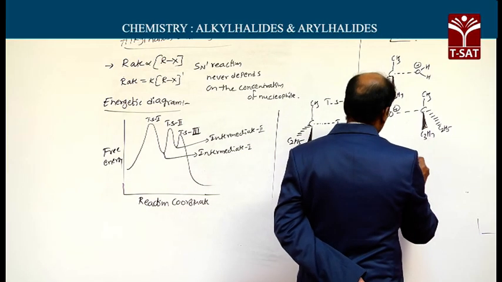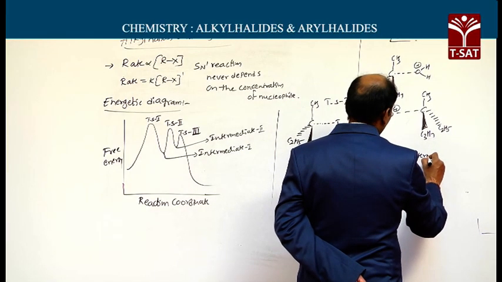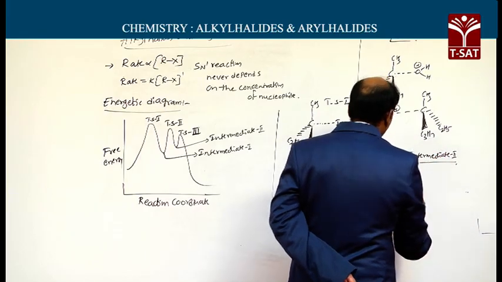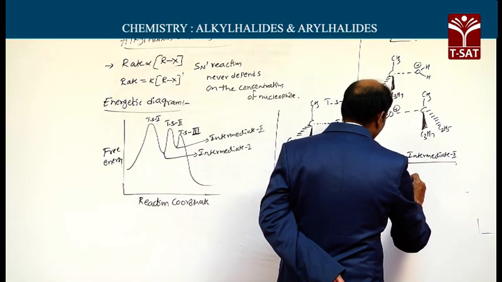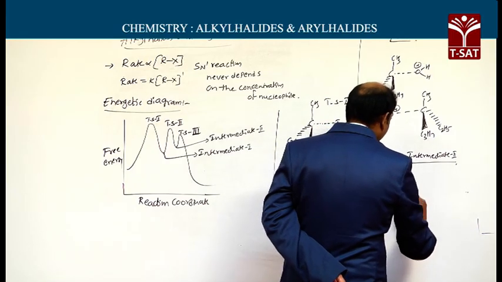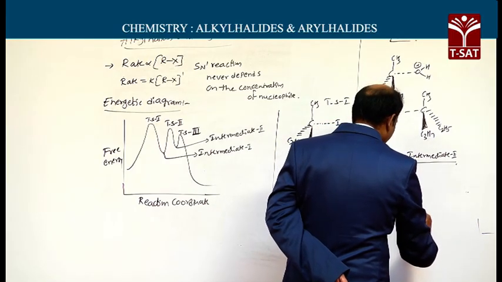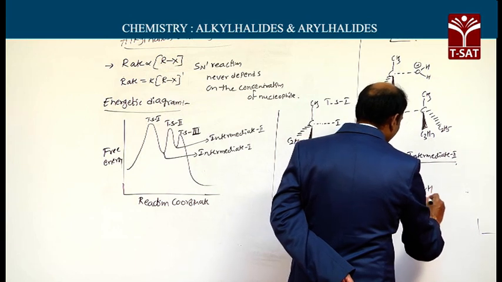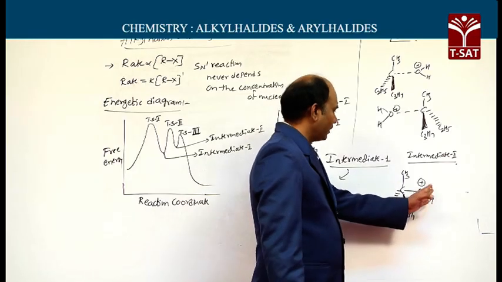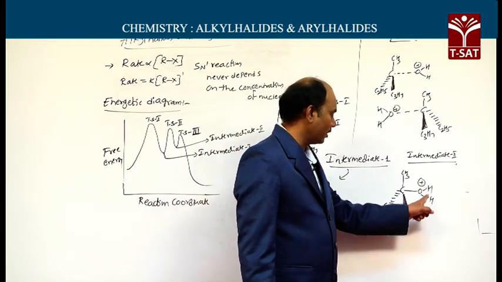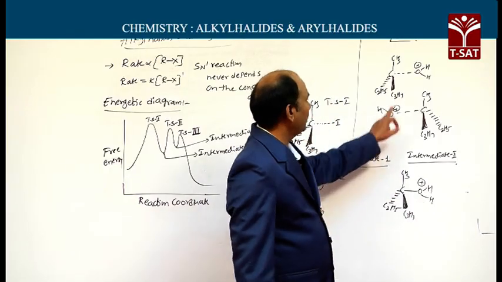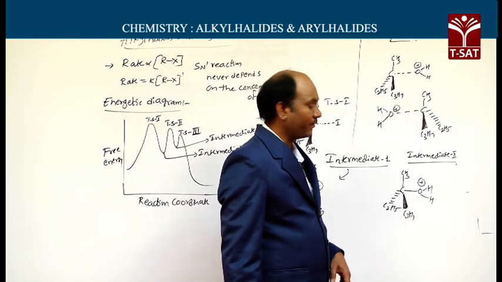Then after transition state 2, intermediate 2. Here intermediate 2 is CH3, C2H5, C3H7, and here it is OH, here it is plus. This is intermediate 2. And one more intermediate, that means H2O may be this side, H2O may be that side, H side ఉండొచ్చు. దీని నుంచి ఒక ఇంటర్మీడియట్ ఫామ్ అవుతుంది, దీని నుంచి ఇంటర్మీడియట్ ఫామ్ అవుతుంది.